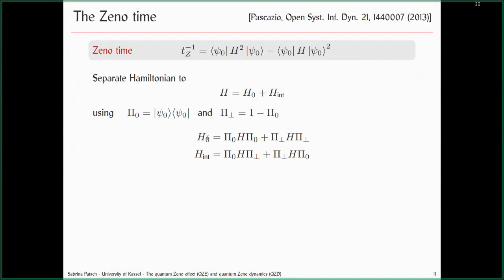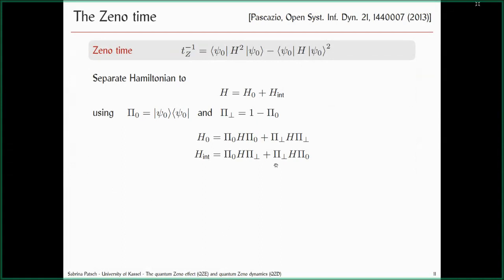defined as the Hamiltonian matrix element within each of the subspaces. So it is just the elements which are in the subspace, or which are simply the diagonal elements of the initial state, and everything that's within the orthogonal subspace. And then we have the interaction part, which contains all the elements where the Hamiltonian induces a transition from one subspace to the other. So we see here that it's the coupling between the orthogonal subspace to the H0, and here we see that it's the psi0 to the orthogonal subspace. So we have something like an H0 and an interaction term, even though we're only having one system here.